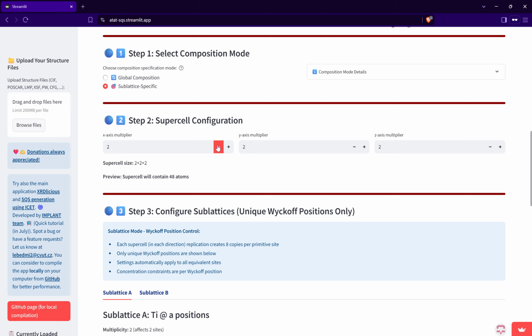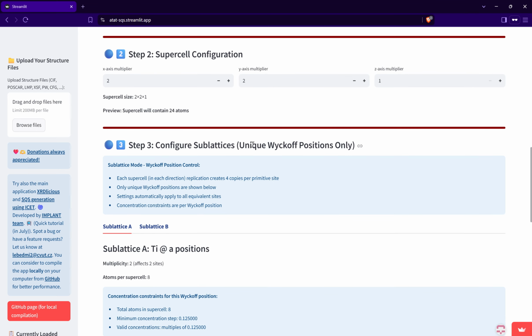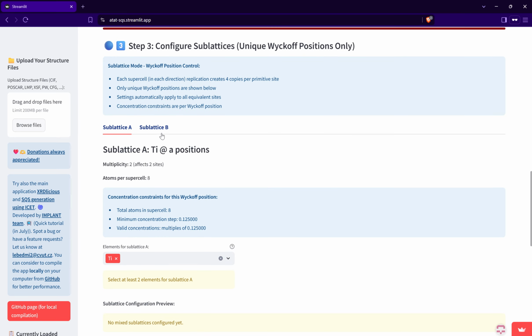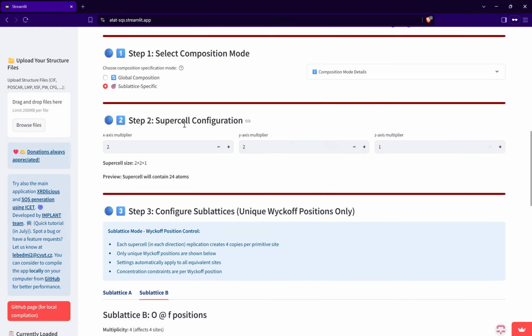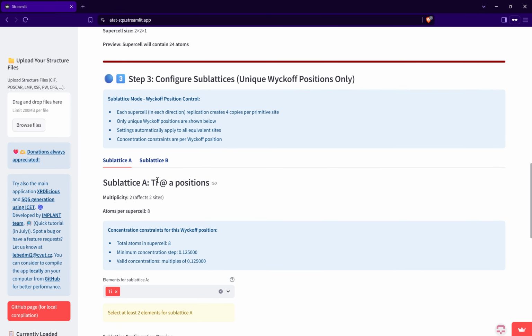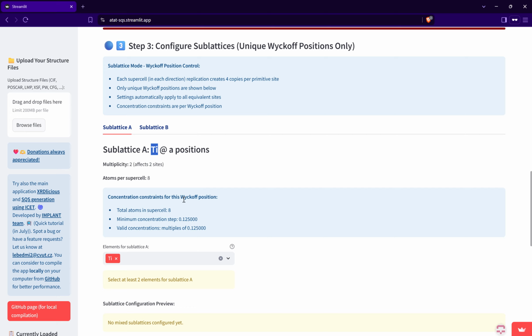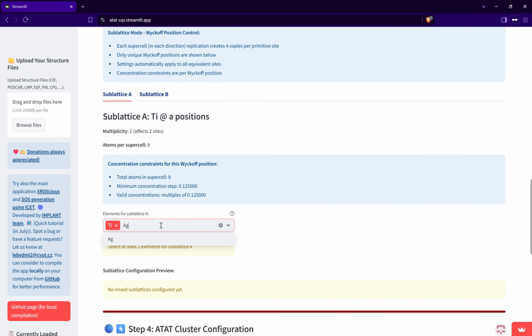So let me reduce this now, for example like this. And in step 3, I need to configure the sublattices. So let's say that sublattice B, which is the oxygen, I want to keep as it is, but the sublattice A with titanium, I want to have there, for instance, silver.